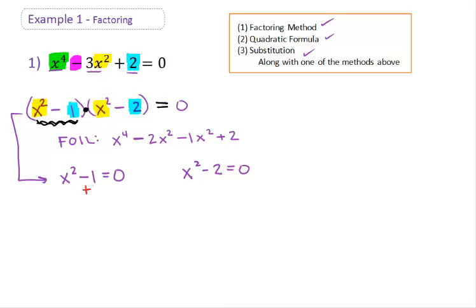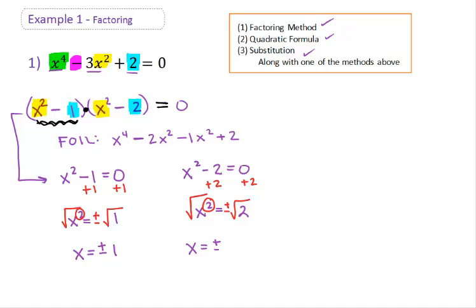In the first one, I need to add 1 to isolate my variable, which gives me x squared is equal to 1. And then to get rid of my square, I square root both sides. Don't forget that forces a positive and a negative. Gives us the answer of x equals plus or minus the square root of 1, which simplifies to 1. Solving my right equation, I need to add 2 to both sides, giving me x squared is equal to positive 2. To get rid of my square, I square root both sides there with a plus or minus along with it. And that leaves me with x equals positive and negative root 2.